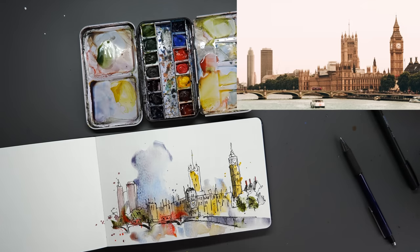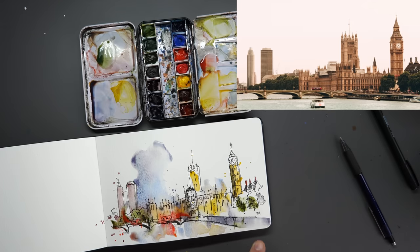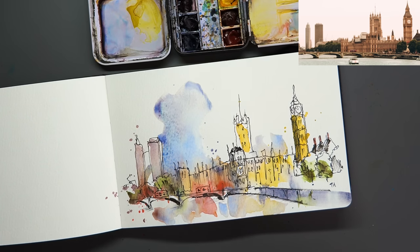Obviously, it needs to dry for a while, but before it dries, I can always just pop my signature on and feel proud of what I have achieved. So I'll let that dry, and you can see the dried image up now. I hope you have enjoyed that. I think I achieved what I set out to do. I think this is recognisable for what it is. I think it's got some lovely features.